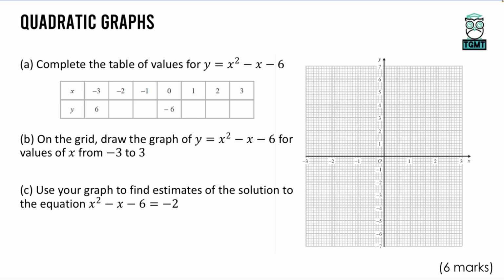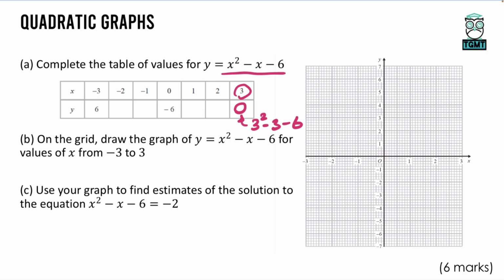So here we have x squared minus x minus 6. I always start with a positive number when I'm not using table mode. So for this one here, we're going to do 3 squared minus 3 minus 6, replacing the x with my x value, and then just typing it into the calculator. That one there gives me 0. So that's 9, take away 3, take away 6, which is 9 minus 9.